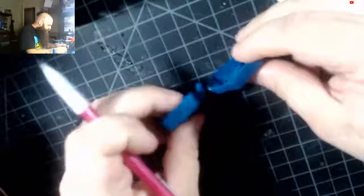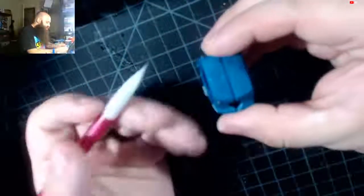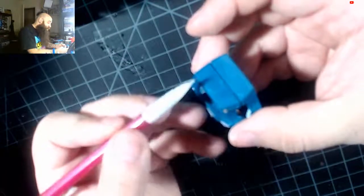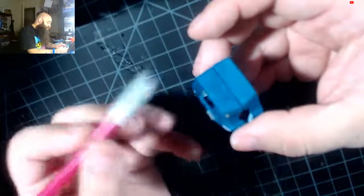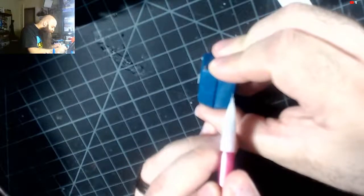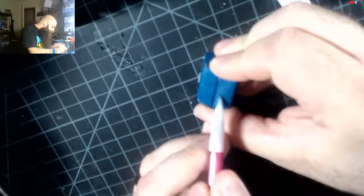So the first line I scribed on this was along the top. It's this little like latch thing. The idea here is that this front panel can like pop up and rotate or be removed if it's needed. So what I'm going to do is just mark that. And I'm going to show you how I did it.